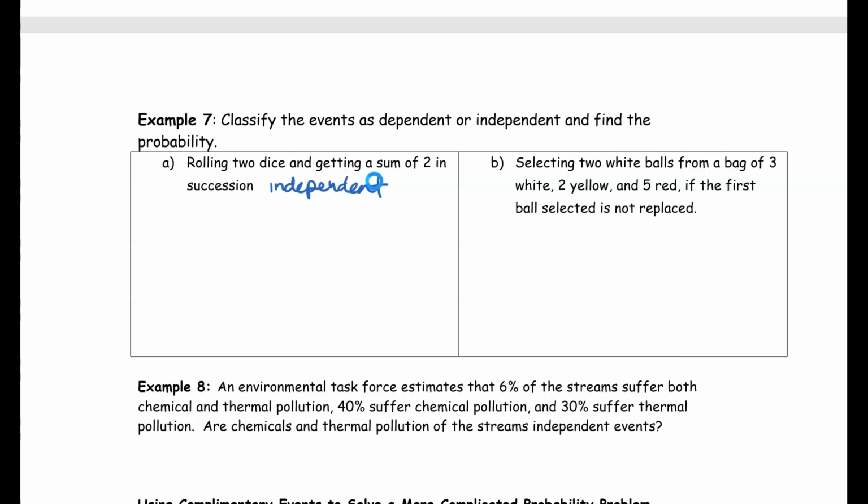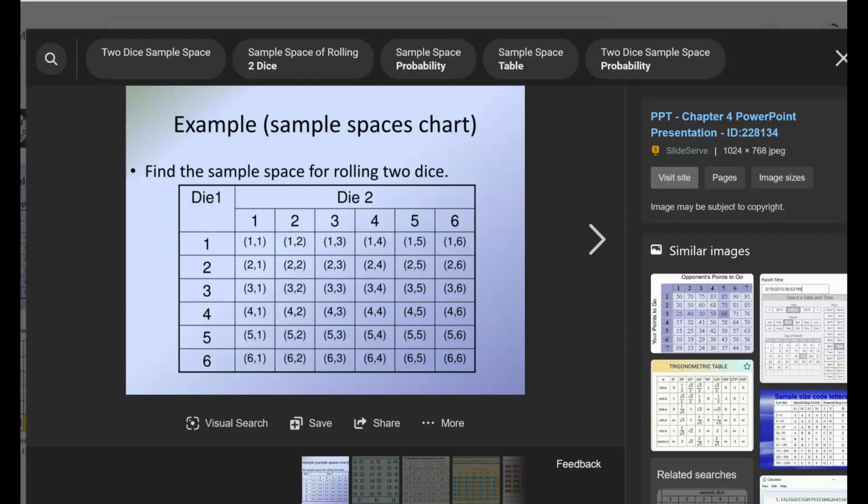And then we want to know, what's the probability of rolling 2 dice and getting a sum of 2 in succession? So let's break that down. So we're going to take the probability of getting a sum of 2 the first time, and then what's the chance of me rolling a sum of 2 again? So let's go back and I'm going to look at that chart again. So what outcomes result in a sum of 2? There's only one. If I roll a 1 and a 1, so there's a 1 out of 36 chance that I get a sum of 2 if I roll 2 dice. So 1 out of 36.